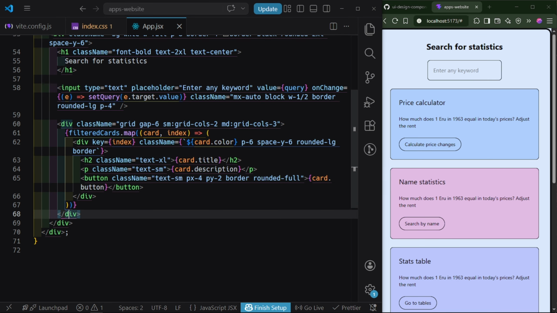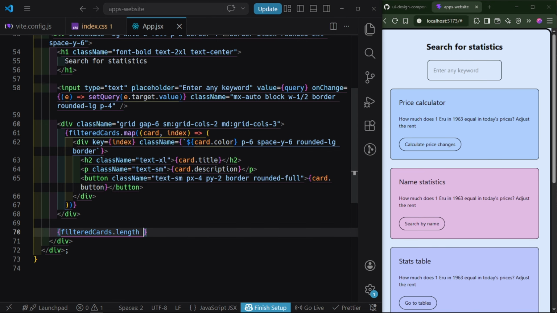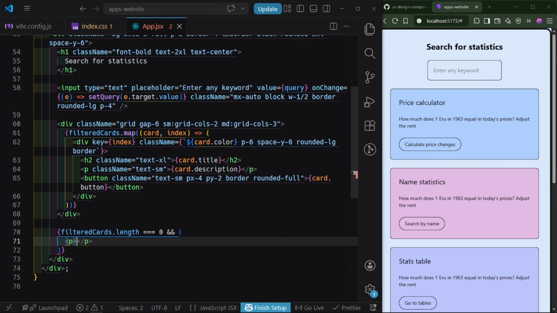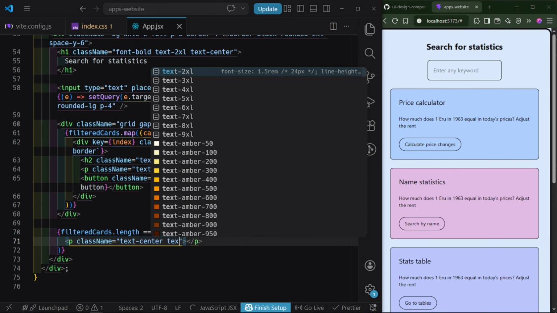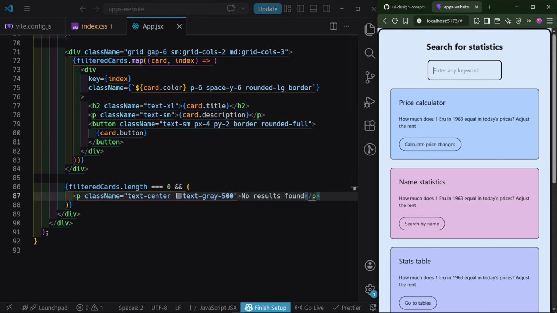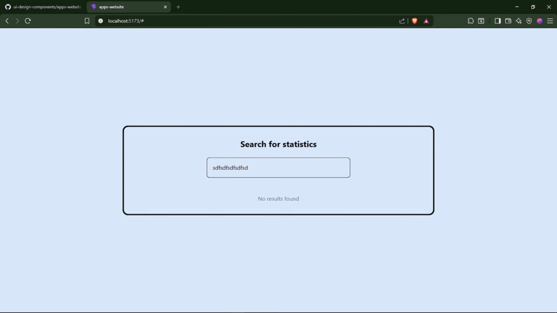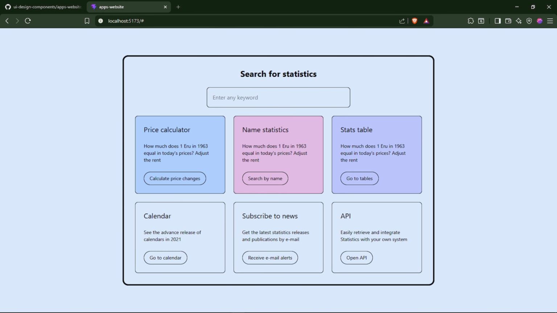So we're going to go below this div right here, and you want to check for filteredCards.length, if it is triple equal to 0, and only when that is true, that's when you want to render a paragraph here with a className of text-center and text-gray-500, and this is going to say "No results found". So I can save that, and then now if I type inside here something that doesn't exist, then you have this on the UI, and then when I maximize this, it looks like that.